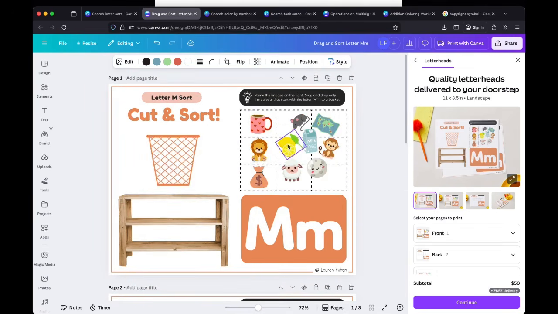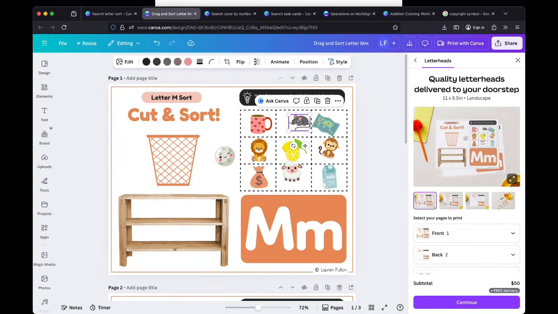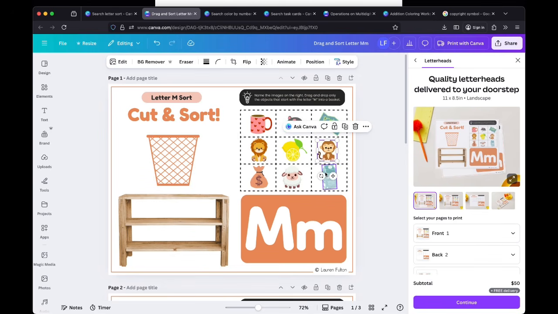So I would personally just make this, if you're going to do a sort, if you're going to do something that they have to use, make sure and test it and make sure it works, even if they don't have a paid account or an educator account. If they just have a regular free account, make sure that it would work for that. But this is a really simple way to start with taking a template and make it your own, add to it, make it unique without ripping off other people's ideas, but also you're not having to start from scratch. Some really simple ideas there and ways that you can use Canva.